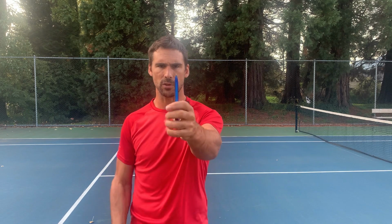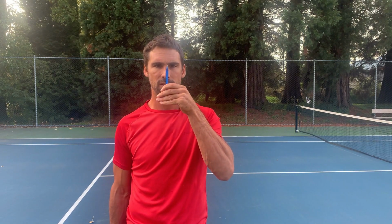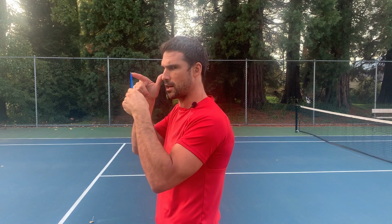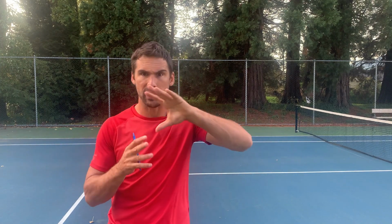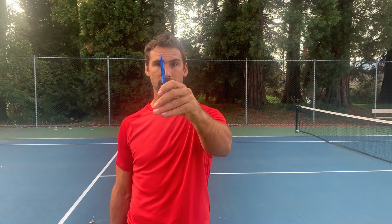So your job is to do this nice and slowly and see if that starts to happen. Once you notice it happening, if it is happening, you're going to measure the distance and see how far away it is. Any distance away is a problem, but obviously the further away, the bigger the problem. One word of caution when you do this, you've got to make sure that you don't go too quickly. It is very common to do this with players, and they do it really quickly. One eye is looking at the pen, the other eye is looking off in the other direction, and they go, yep, I was great. I did that test, I passed it, I was fine, and really one eye's pointing in completely the wrong direction. So I want you to do it just as I did, nice and slowly.